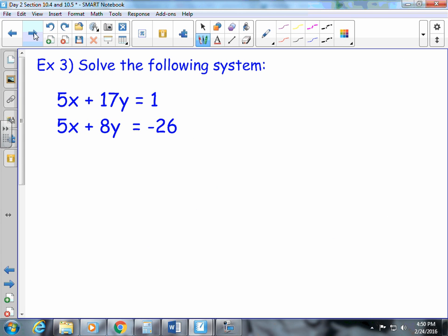We're just adding them up. Now, take a look at this. This is not the same type of example. If I were to add up these two equations right now, notice the x's would not cancel out, nor would the y's. This is pretty close. Like if I had a -5 there, it would work, but I don't.